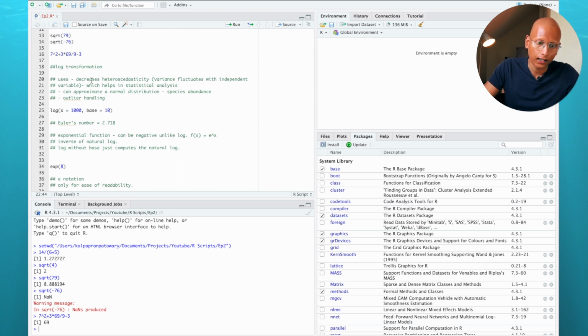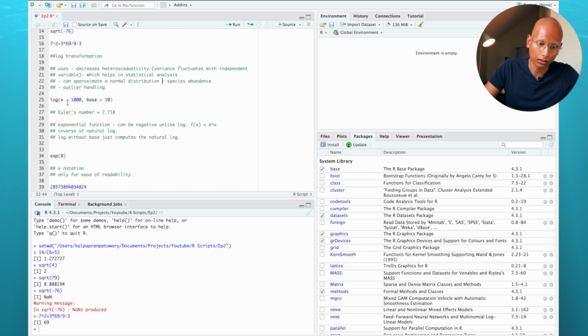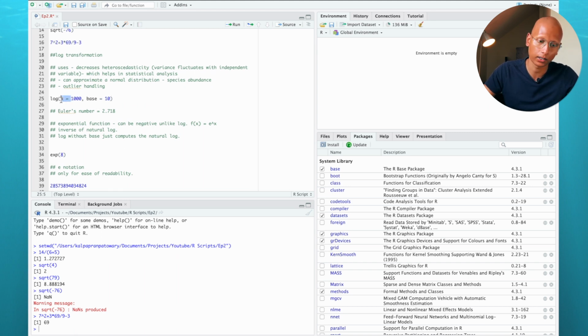Now I'll just give you an example of using the log function. Basically you call the function log, and then in parentheses you have the variable that you want to find the log of. I'm just showing it for practice here, with x equals 1000, but even if you remove x, it will still run.